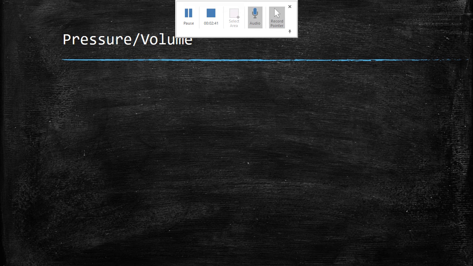Next, going into pressure and volume. Another stressor that can be applied to the system is changing the pressure and changing the volume. Now, pressure equals force per unit area. And so if we're increasing pressure, it means we're putting more particles per unit area. Another way of representing this would be to decrease the volume. So an increase in pressure will be proportionate to a decrease in volume, and vice versa, an increase in volume will be proportionate to a decrease in pressure.